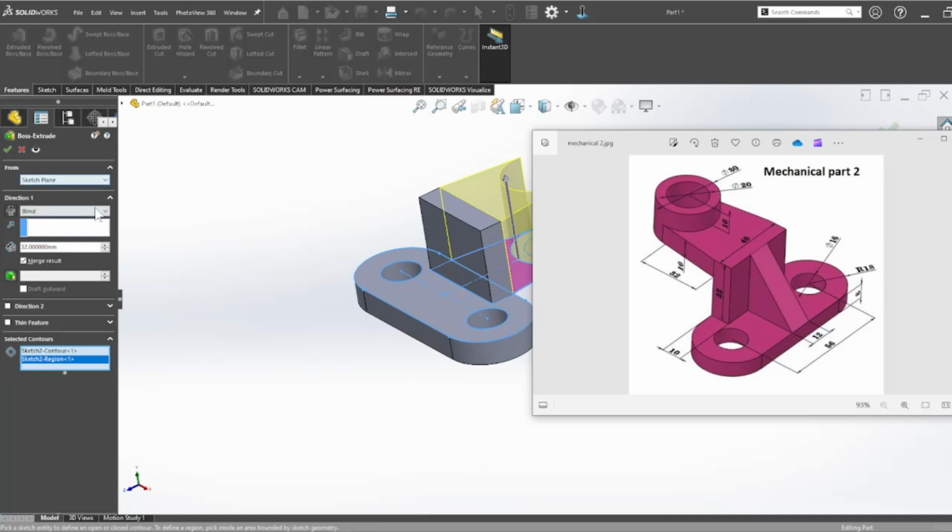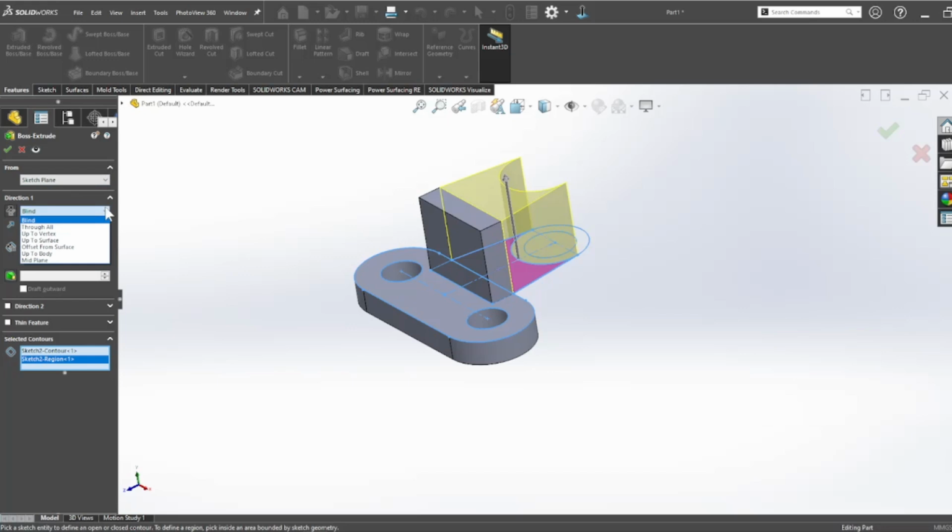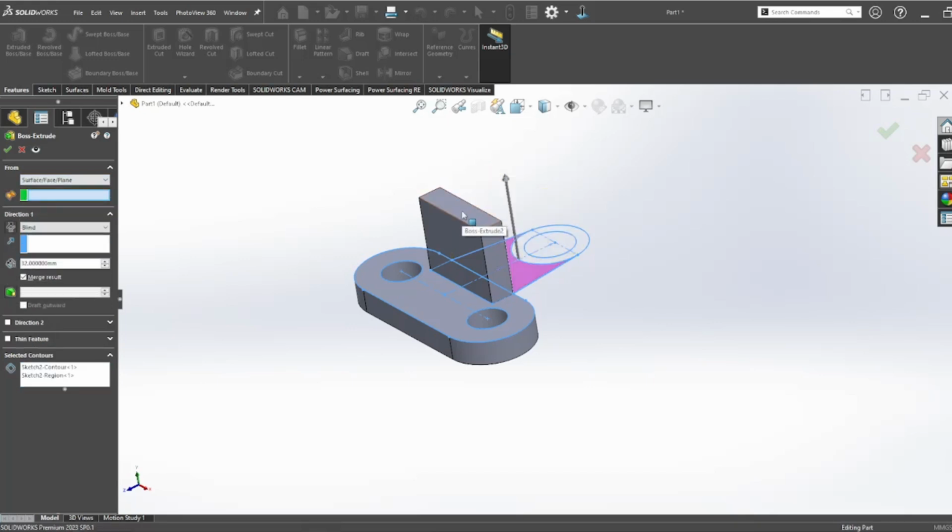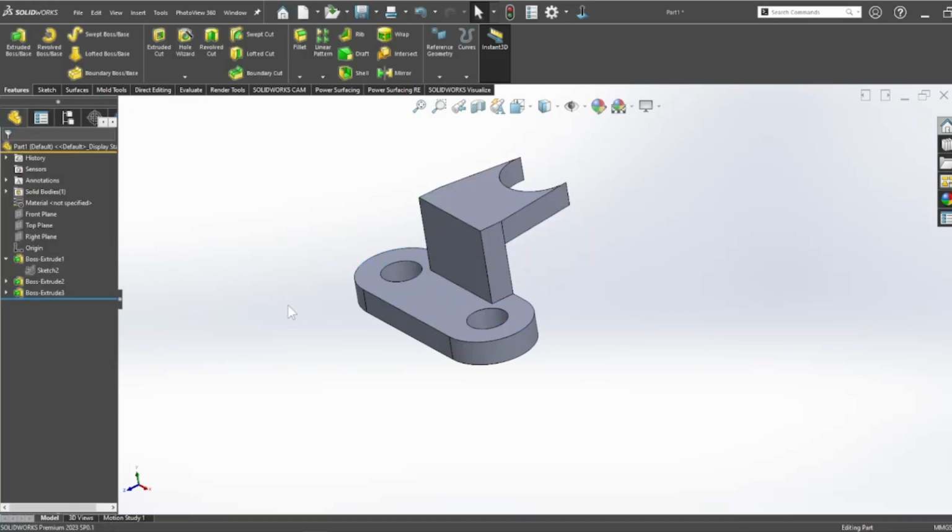What will we do now? Select this surface plane, face plane, and direction opposite. It is 10. I can select this sketch, extrude boss base.